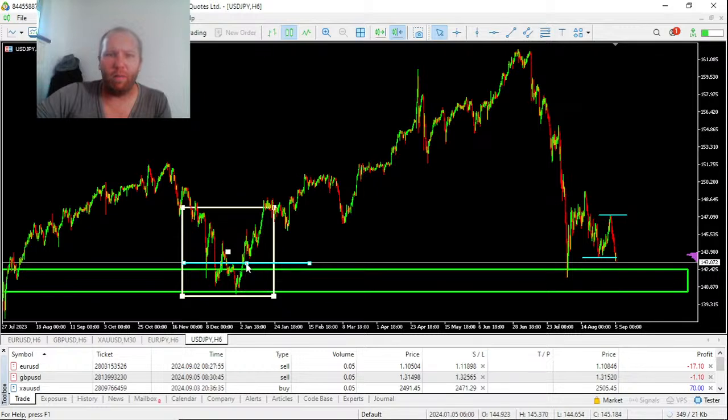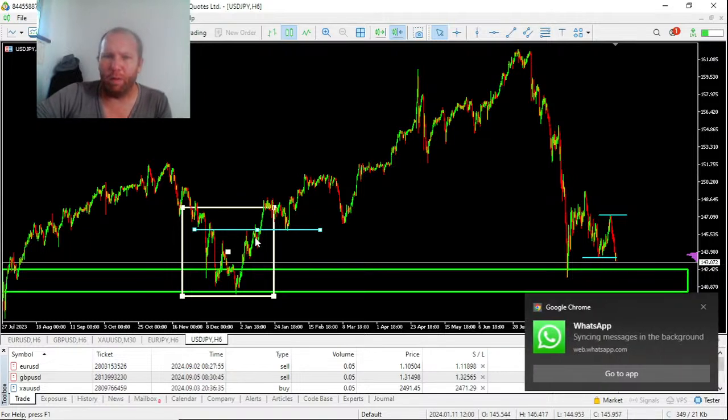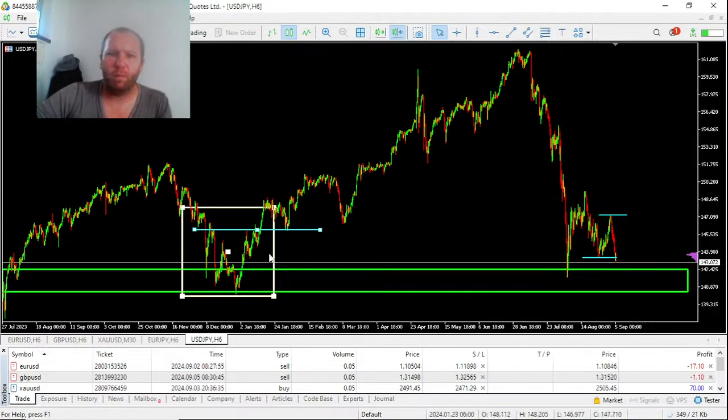Didn't break that high, but that is the new high over there then. Only wicked to it. Didn't do a candle above it. Only wicked, and that is a proper break over there. And then you put your trade in, your pre-order in there, and it'll pick you up, and there you go, you're in the market. It might do a second run to that as well. Sometimes it does, and well, majority of the time it does.